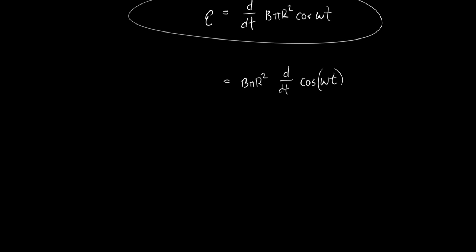I assume you guys know how to do this derivative. So I know it produces another negative sign. Again, what do you think the negative sign is about here? Do you know that it produces another negative sign? Yes. Okay. What do you think it's about? The direction. Yeah, it's still about the direction of current. So I would not worry about it. You're going to have your magnetic field, you're going to have your pi r squared, or whatever the shape of your loop is. You get an omega here, and then you have sine omega t.